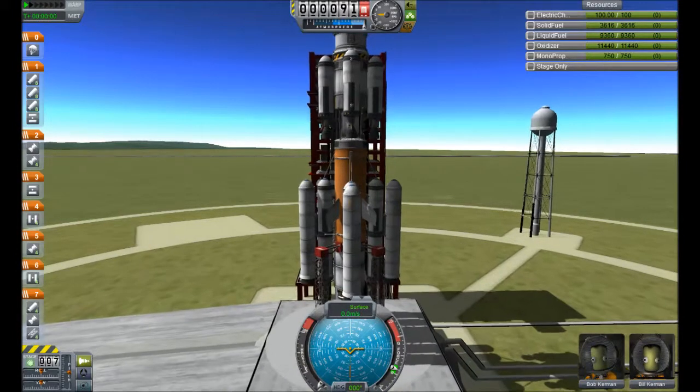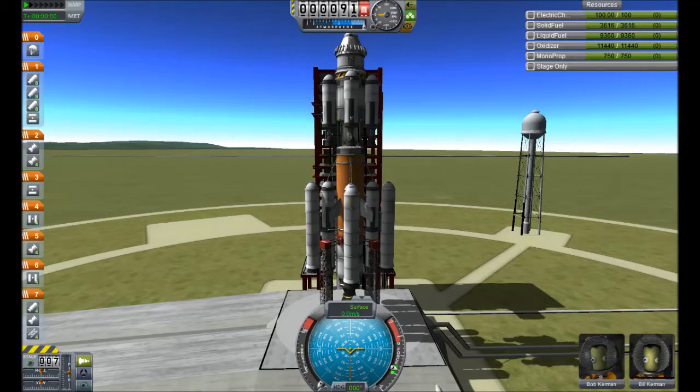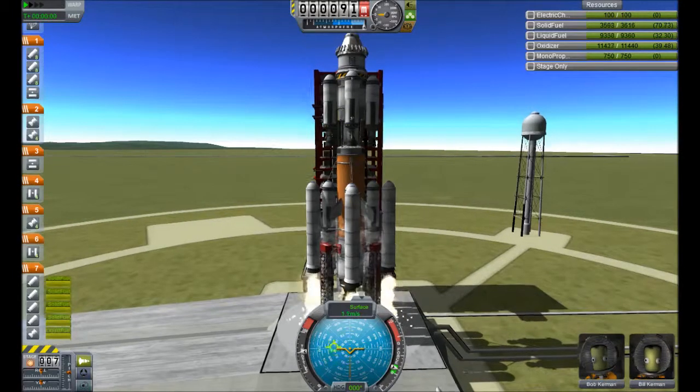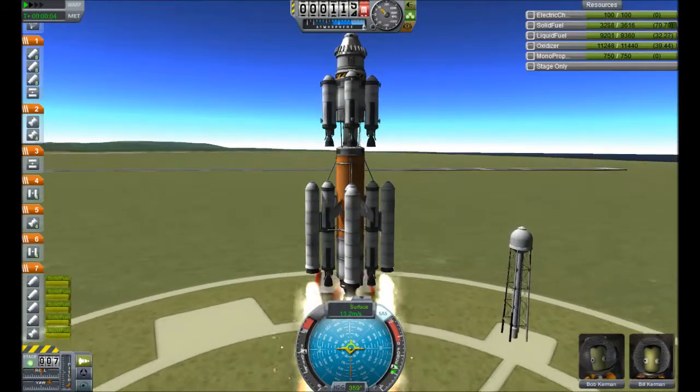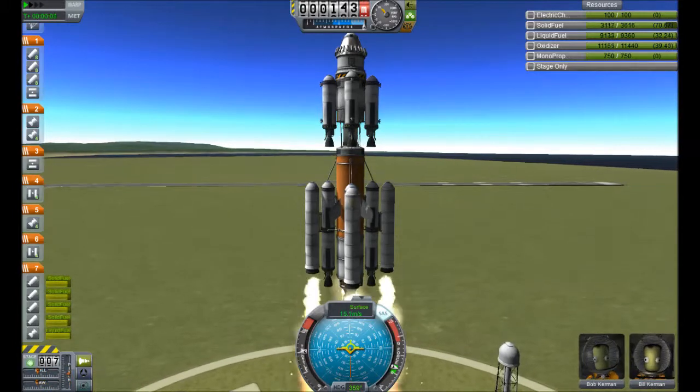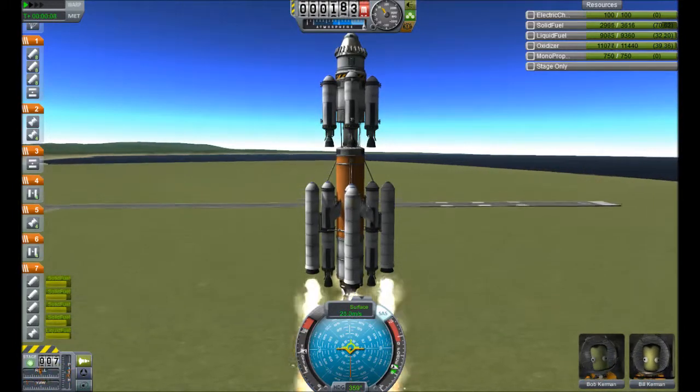Because if you try to use it on liftoff with SAS, it'll flick back and forth, kind of like this, just barely, and it'll make the entire ship rotate, which is not a good thing. So we're ready to go. We'll do a little countdown. 5, 4, 3, 2, 1, and we have liftoff, just barely. We're going. Hit the SAS, and we're up.